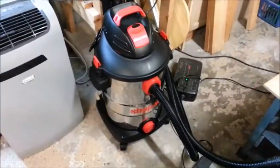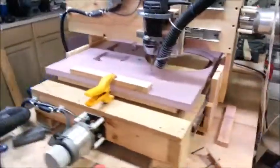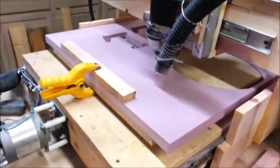And the all-important dust removal system, shop vac, long hose, up here. Not perfect, but it gets a lot of the dust. Keeps the shop from getting too dusty.